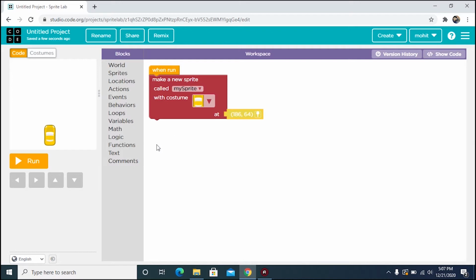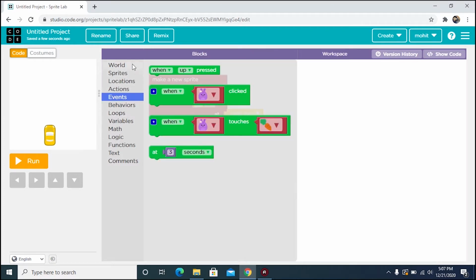Now, first I need something to happen when I click the up arrow, right arrow, down or left arrow. For this logic, I need an event. When we click up or right or down or left, this will call the event.